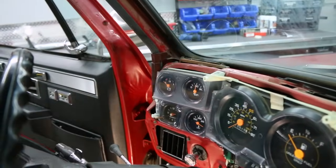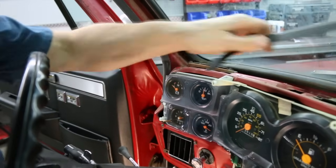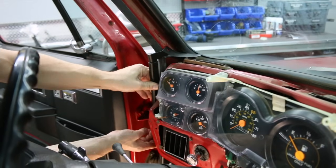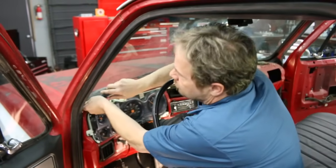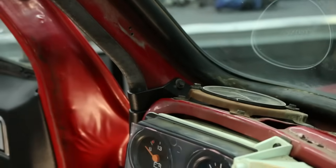All right, a couple of screws, and this trim piece, which is the wrong color, comes out easily. We've got a color correct black one to go in its place. You can't put this in with the dash in place, so now's the time. You also have the option to color change these pieces, or even your dash pad if it's in good shape, with Color Bond spray, which is available in several different colors.